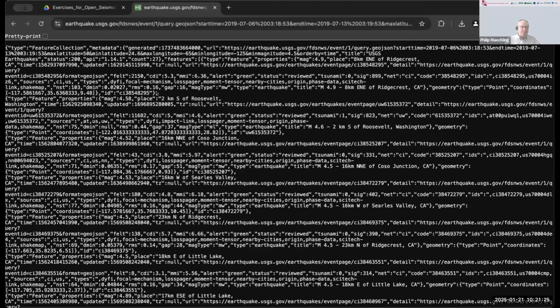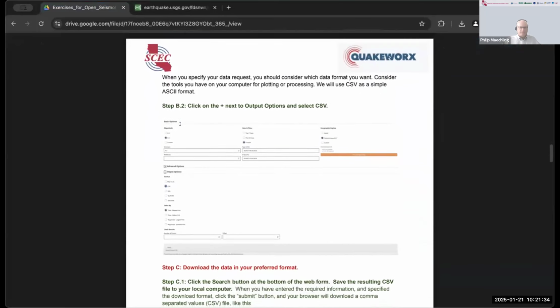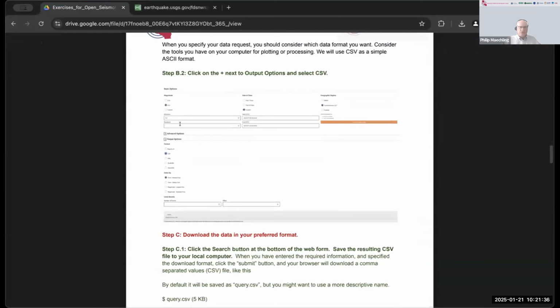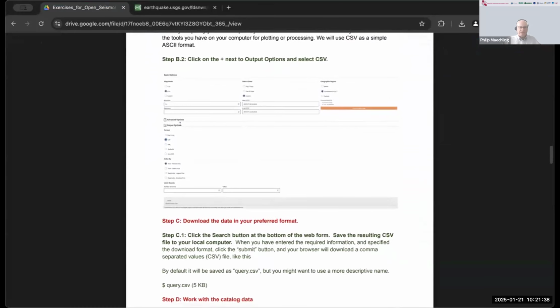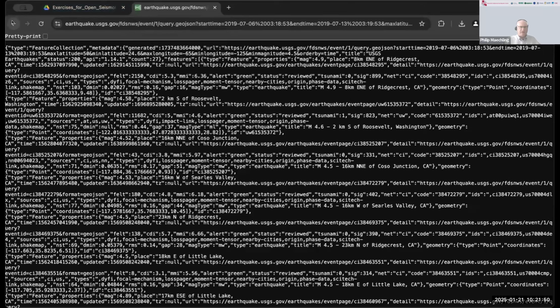But if we go back to the exercise page, we scroll down. This step B2 shows the fields that we've specified, and it looks like, Fabio, when we set this up originally, we set a GeoJSON, we said a CSV file.